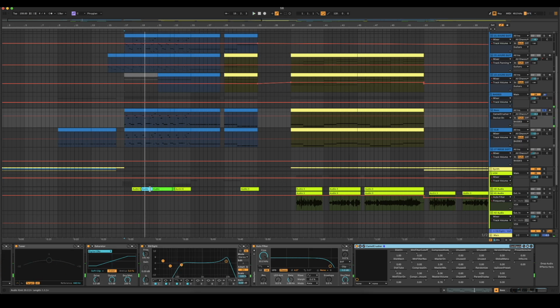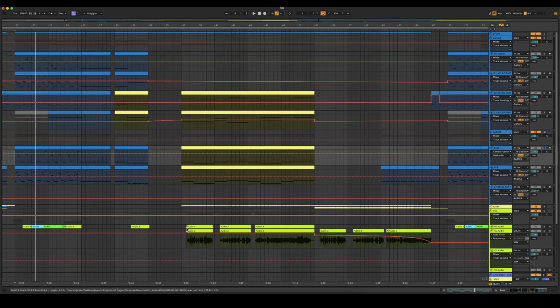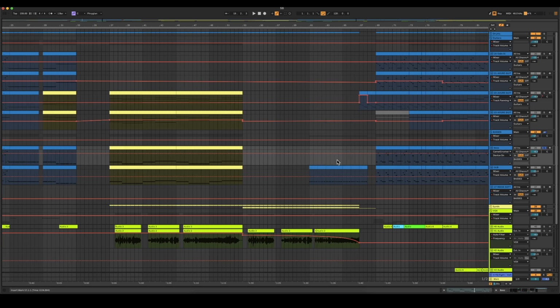We're not really worried about the bass coming through too much because the sub underneath is taking up all of that low end fundamental frequency. The bass is just adding a little bit more fullness to the guitars. And again, throughout the track, the sub plays the same thing that the bass plays. The bass plays either the root notes of the chords, or it plays the same thing that the guitars are playing.